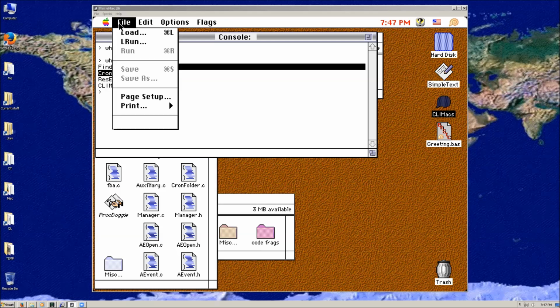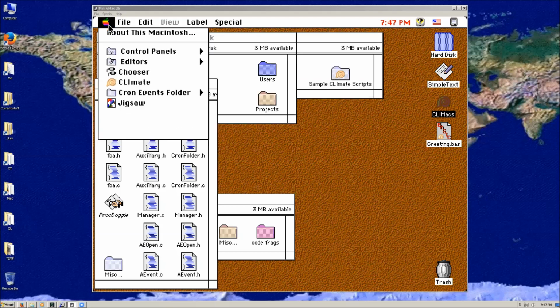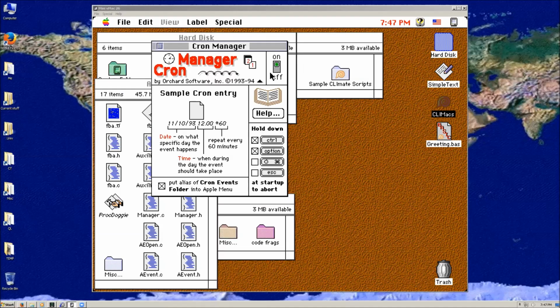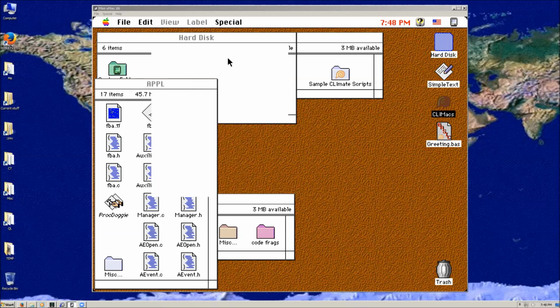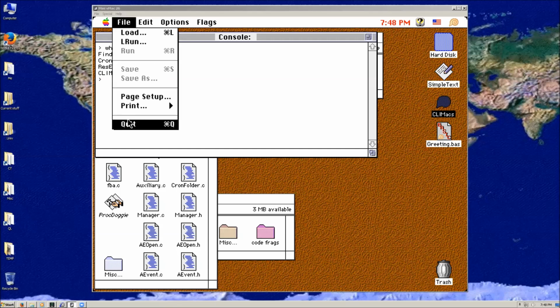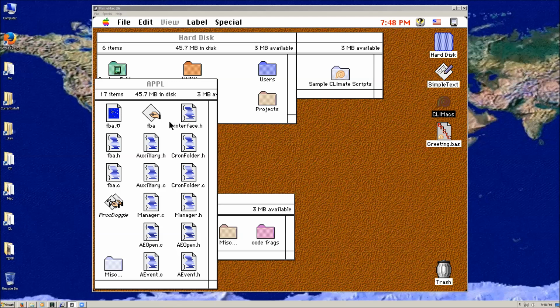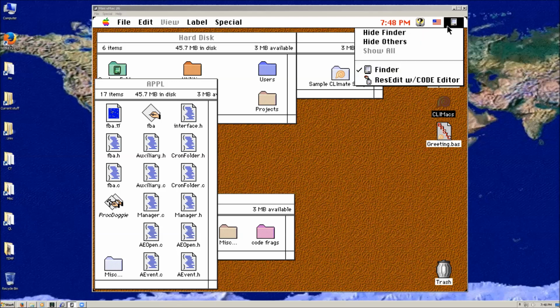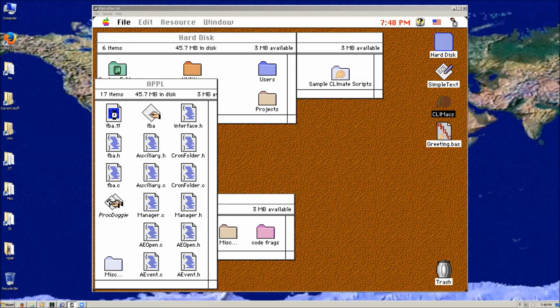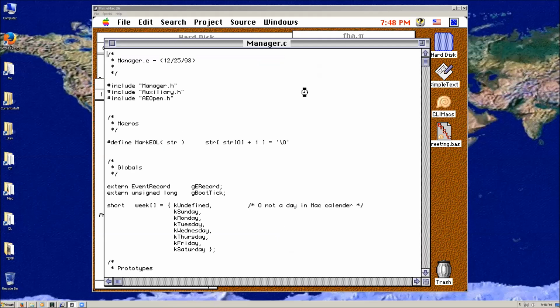And even if I turn this off, control panel, Cron Manager off, you'll still see it running, because it's running, but it's just deactivating itself, if that makes sense. Quit this as well. So yeah, let's look at the faceless background application. So what do we got here?